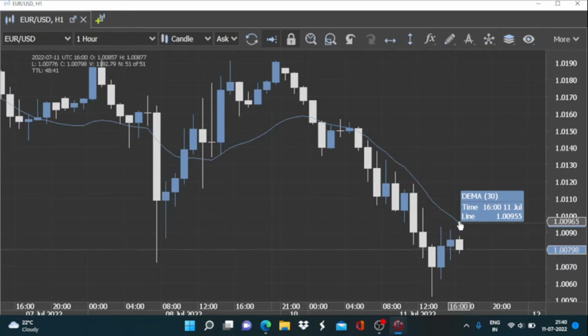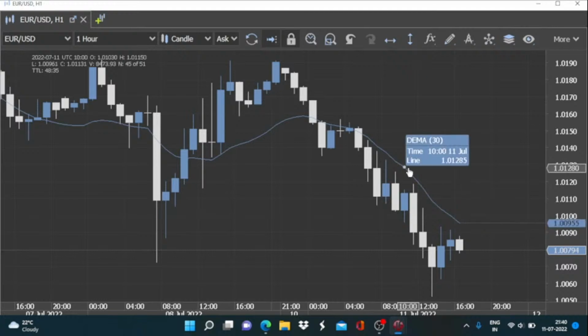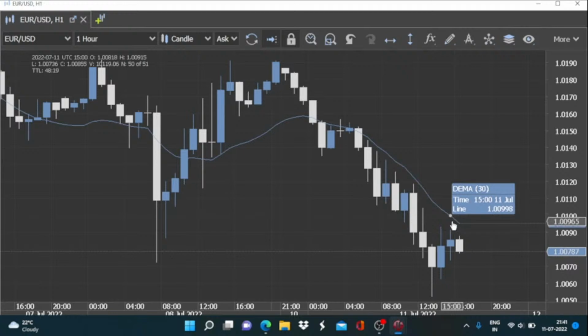And for its functional aspects, we will be considering its properties, how we can edit and customize it. Prior to that, I would like to give you a brief introduction to its formula, how it is calculated. We take the exponential moving average for the given time frame. Now that DEMA is of 30, so for it to be calculated, first we will have to consider the EMA of the 30 candle periods of this Euro USD plotted on the hourly chart, and then we multiply it by 2, so we get twice the EMA 30, and from it we deduct the EMA of the EMA.